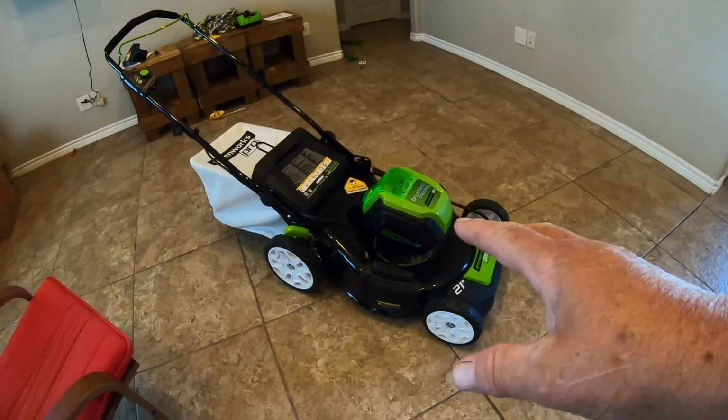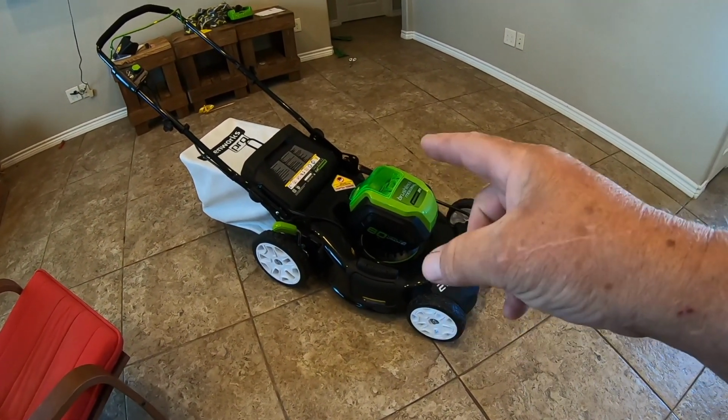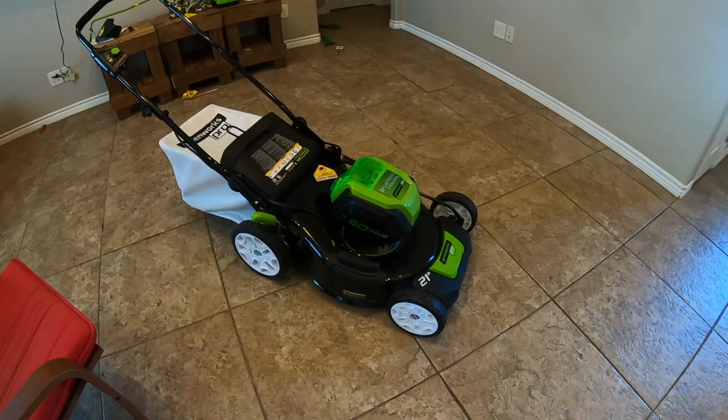So as you're using one, you could be having one on a charger charging, so you can theoretically run continuously with just 2 batteries. This particular unit is offered with 2 80-volt 2 amp hour batteries or 1 4 amp hour battery. Both of them 80 volts, of course. So tonight I'm going to tackle the front yard.